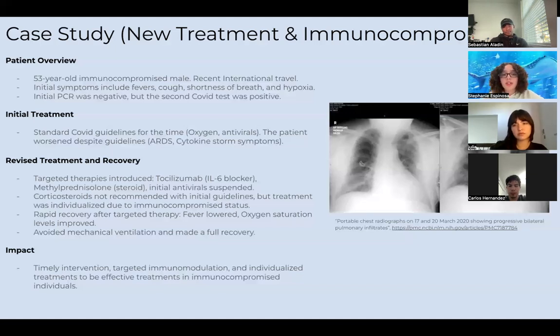The prednisone that the patient was taking for his upper respiratory infection, however, was suspended, which was also standard COVID protocol at the time. Corticosteroids like prednisone were actually recommended against at the beginning of the pandemic because in previous coronavirus outbreaks like SARS, the use of steroids worsened outcomes and was thought to suppress the immune system too much. Despite following initial guidelines, he developed acute respiratory distress syndrome, or ARDS, and signs of a cytokine storm. The cytokine storm is due to an overproduction of pro-inflammatory cytokines.